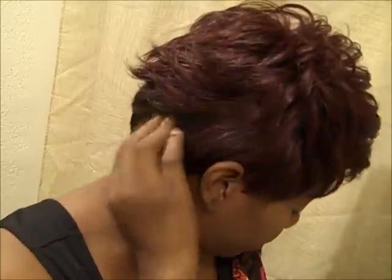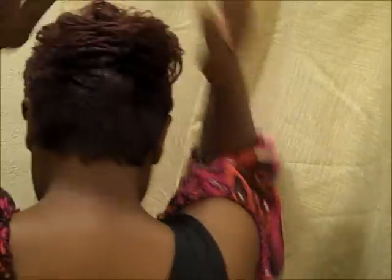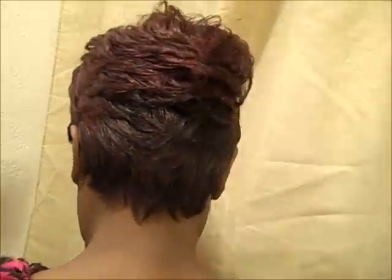I was just trying to get something because I didn't think my wig was going to make it in time. So I got this one here. Okay, give you the side view. Back view. And the other side.